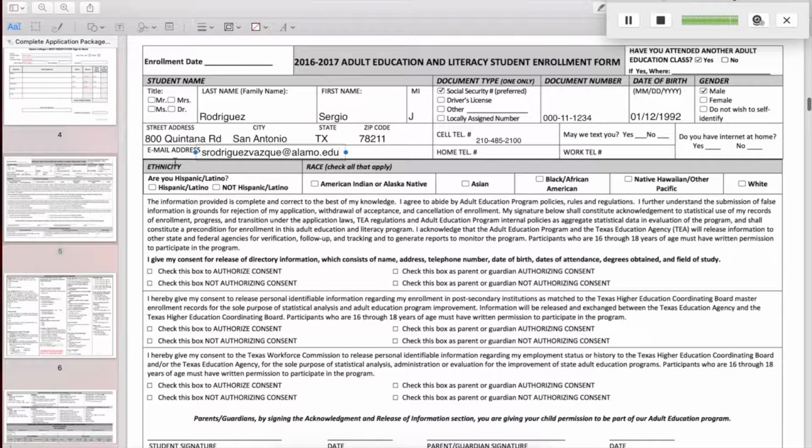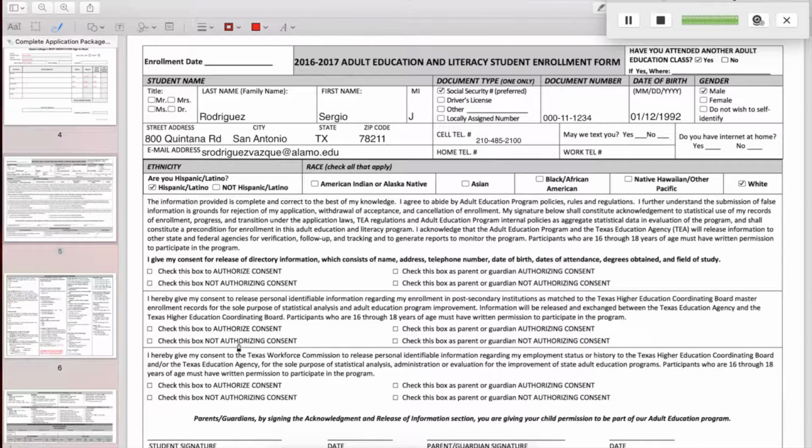Now we get to the ethnicity and the race section. So the ethnicity and the race. Are you Hispanic, Latino, or not Hispanic? Make sure the students are selecting one of the options. And also on the race, most of our students already know what race they belong to. If not, please guide them with basic information on the races. If you do not know this information, please come and talk to us.